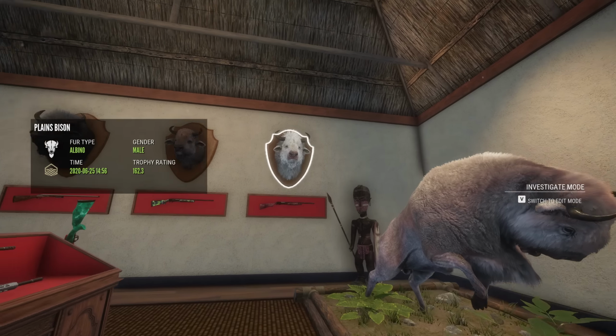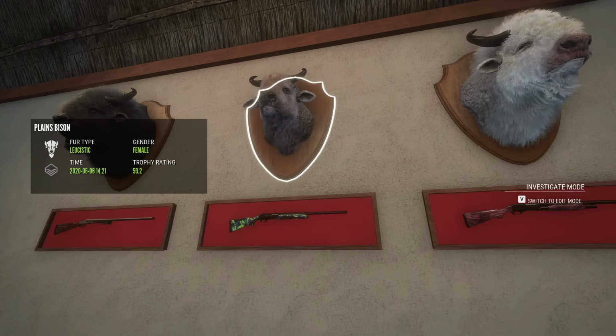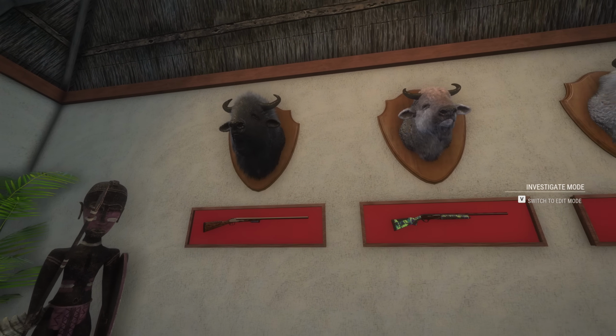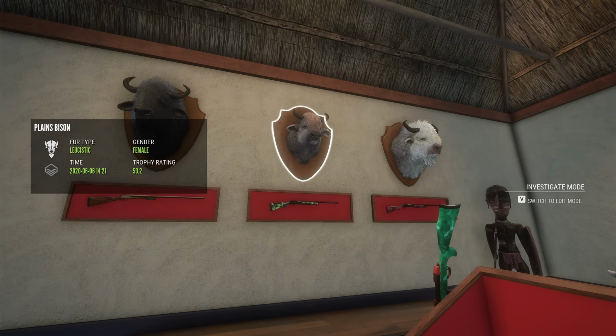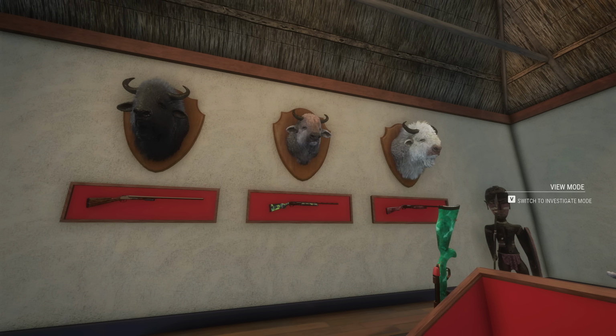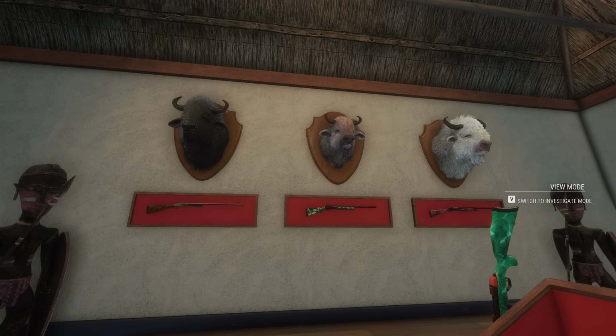And then on the wall behind it, we have an albino Plains Bison. We've got a leucistic Plains Bison and a melanistic Plains Bison. An awesome little trio of bison. I would like to get a male one for the leucistic. Maybe one of these days we'll have to find that. Because, yeah, it's unfortunate that we've got like a small female in between these two giant males.